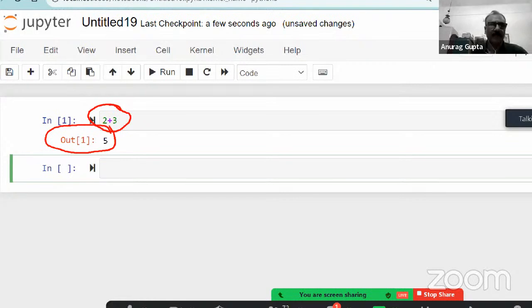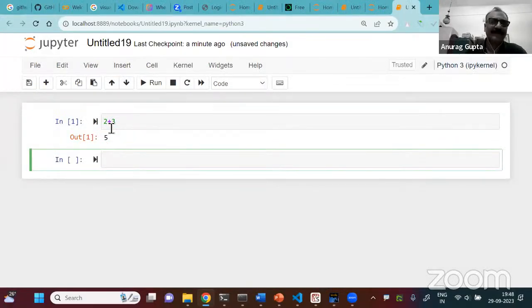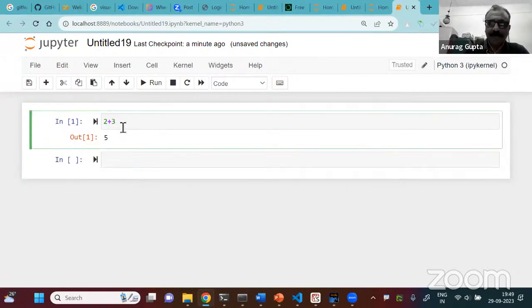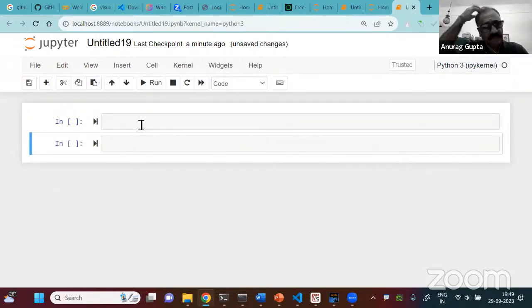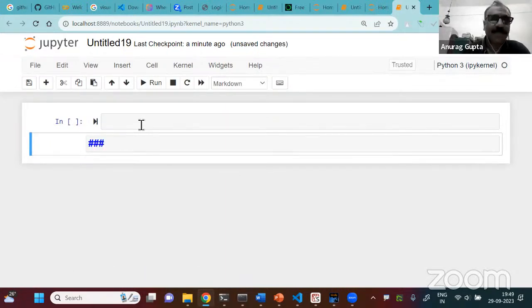You might be thinking that I am going fast, but let me just explain the user interface of this web page. Now this web page is the client, and whatever I type in this is called a cell. So this thing is a cell. Whatever I type over here, and when I say run, whatever script I've written there is run by the server, and the output is printed back over here.